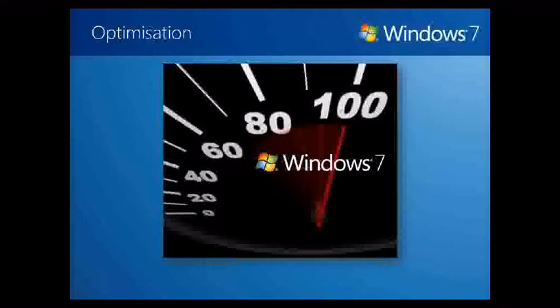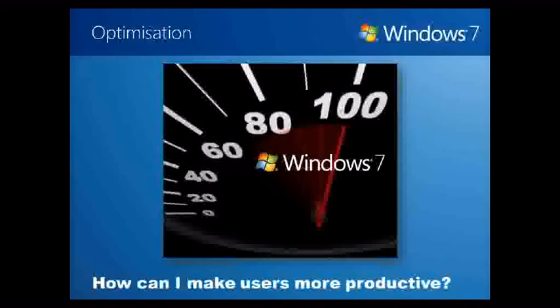So once we've made the decision about deployment, how are we going to move this forward and how are we going to get the most out of it? We come on to optimization. And what does optimization really mean? Does that mean, can I get the most out of my machines? Am I sweating the most out of the memory in it? Is the disk full? Most customers I speak to measure optimization by how productive they can make their users. So what can I get my users to do quicker, faster, better, and if I need to change something, then I will. So this section now is around how can I make my users more productive.